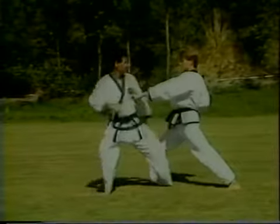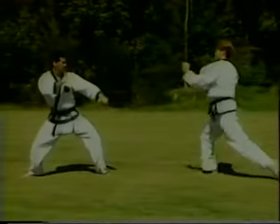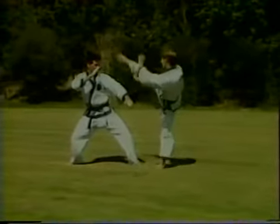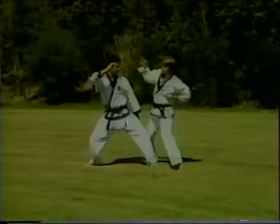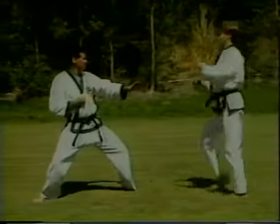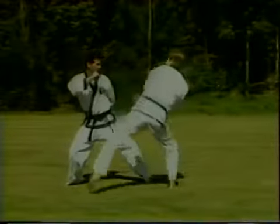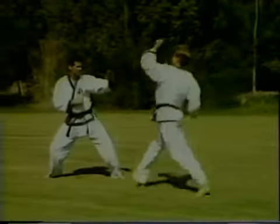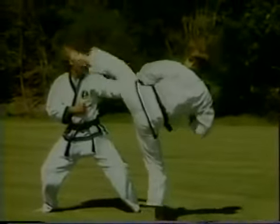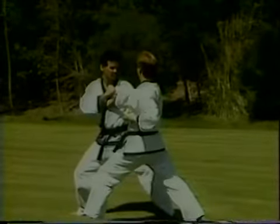Once more, followed by a back fist to the face and reverse middle punch to the body. Turn kick, back fist, and reverse punch. Using instep, followed by turn kick, back fist, and reverse middle punch. Turn kick, back fist, and now middle punch. Again, turn kick, back fist, and reverse middle punch. Stepping forward, and as you come down, strike with the back fist. And follow upward with a reverse punch to the body.